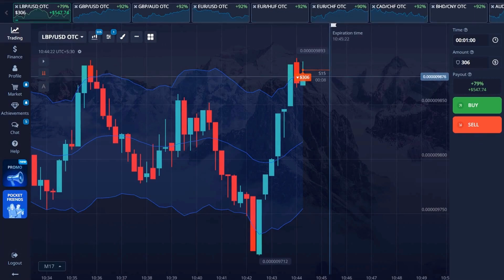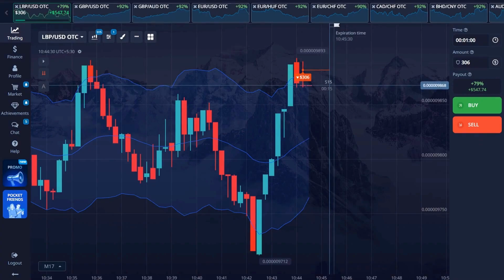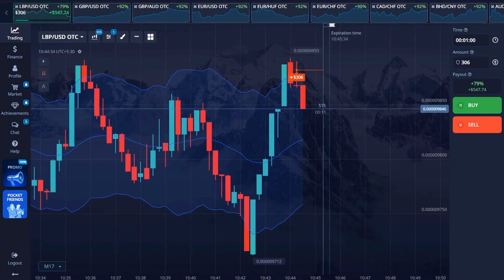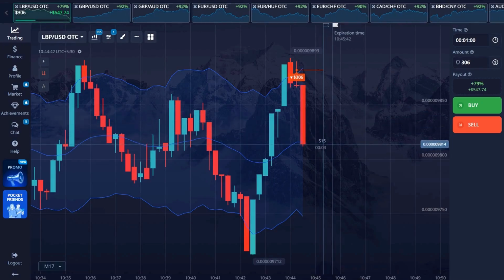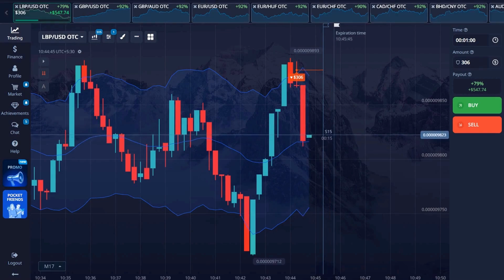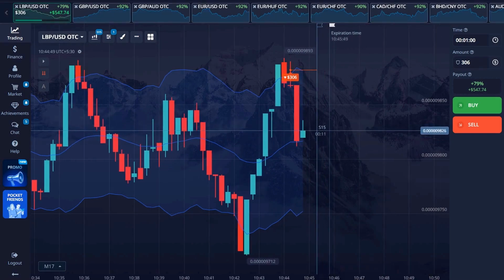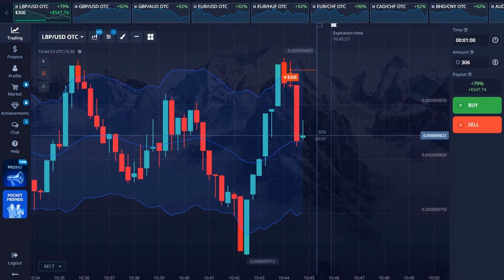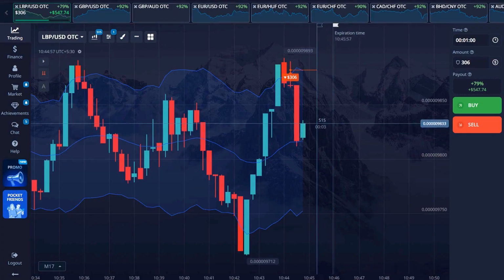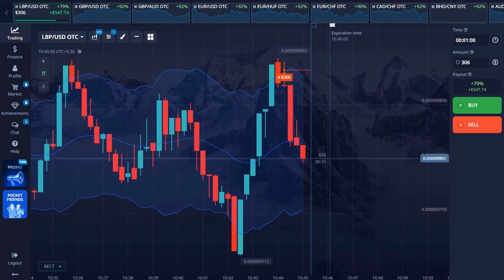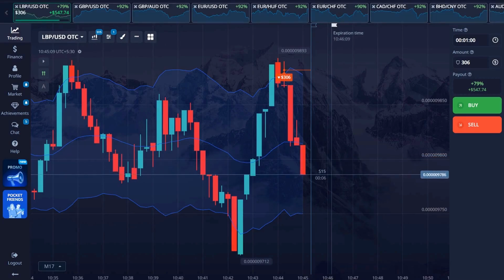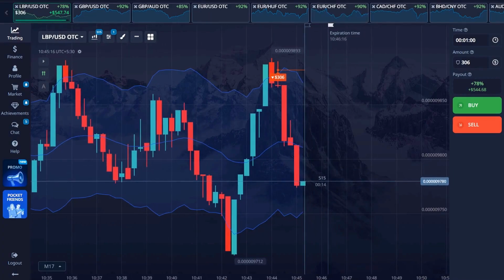Here's a perfect sell setup. Notice how the candle pushed above the upper Keltner channel band and then immediately dropped back inside. That's the exact reversal signal we look for in this strategy. So right here, I entered a sell trade with a 1-minute expiry following our trading rule. As the trade progressed, you can see the market continued moving downward inside the channel. This confirms that the breakout was a false spike and the sellers took control right after the rejection. This is why it's important to wait for the candle to re-enter the channel before entering the trade. It gives us higher accuracy.